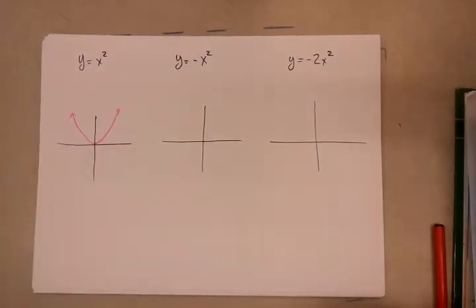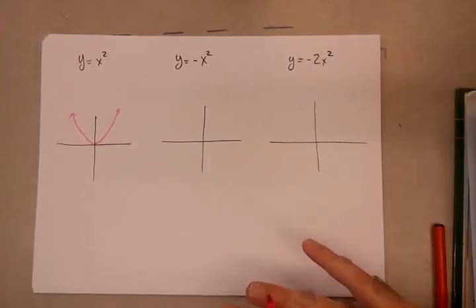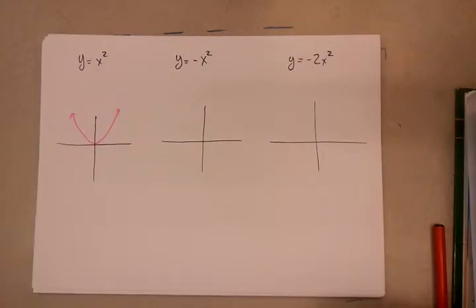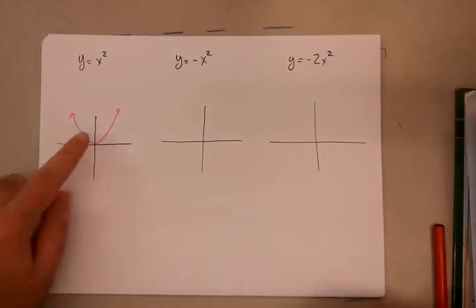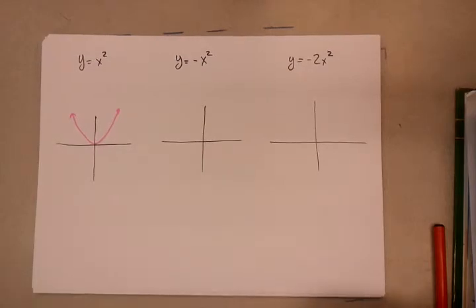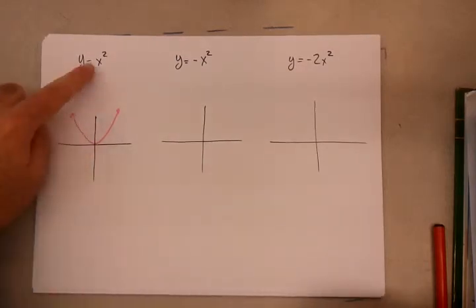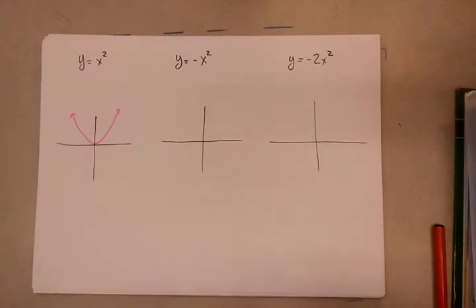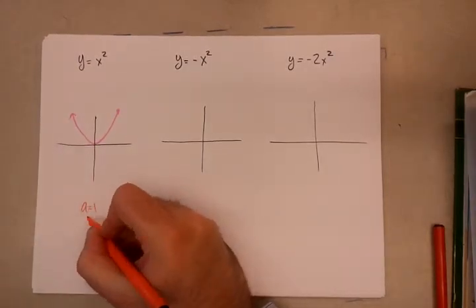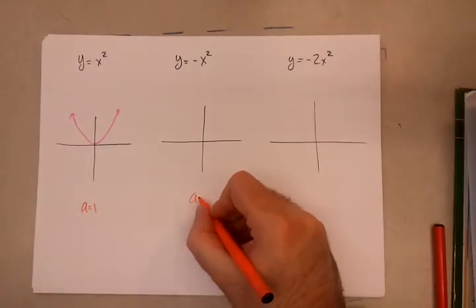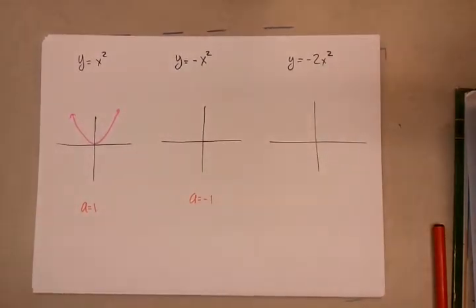So let's assume that's the parabola for our baseline, y equals x squared. Again, I'm not sure that's 100% graphically accurate, but that's pretty close. It's close enough for our purposes. So if that's the baseline, if the number in front of the x squared is negative, so it's positive here, it's that hidden 1. So for that first case, a equals 1, the hidden 1. Here, a equals negative 1, right? It's a negative 1 that's hidden.